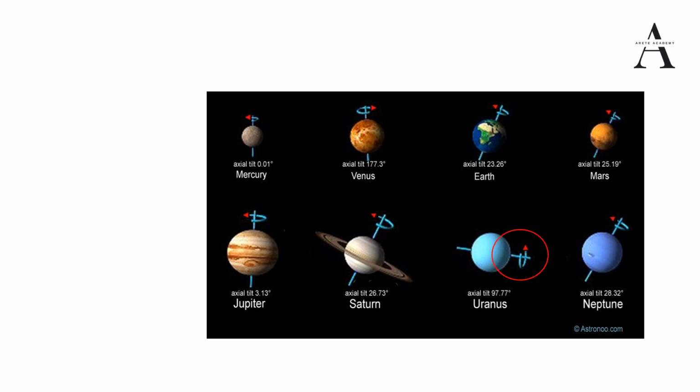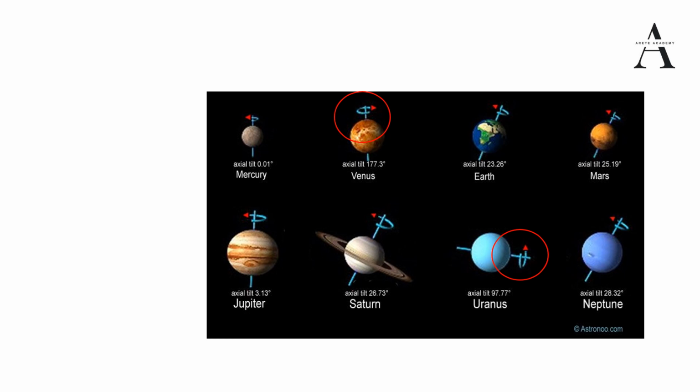So if you observe Venus and Uranus, can you observe that they are not rotating east to west? Observe Earth's axis and observe Venus's axis. Compare both. They are rotating in opposite directions. Also, you see the tilt of Uranus and how it is rotating. So it is also not rotating like Earth.